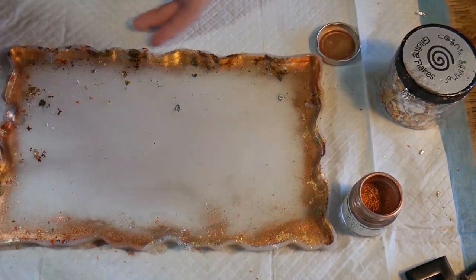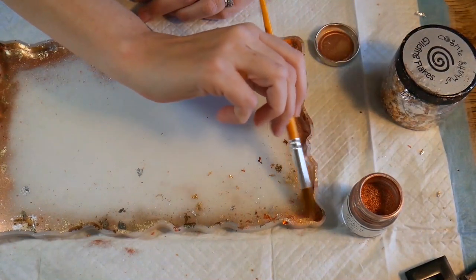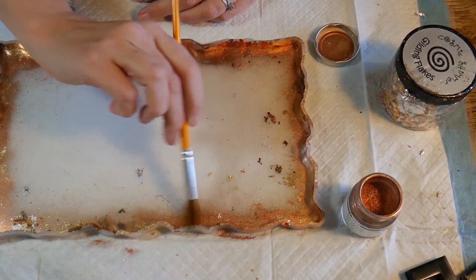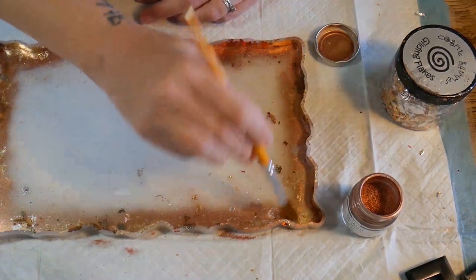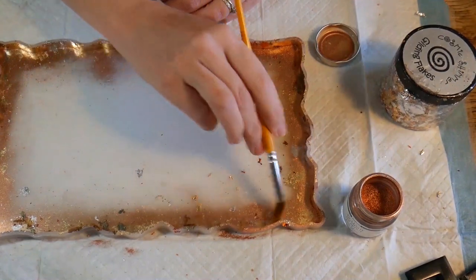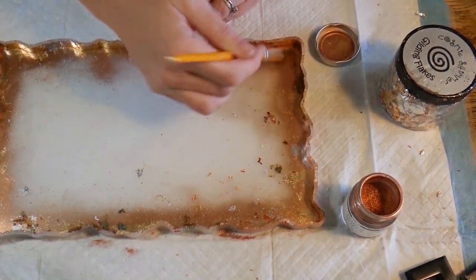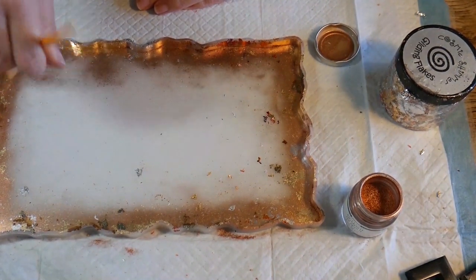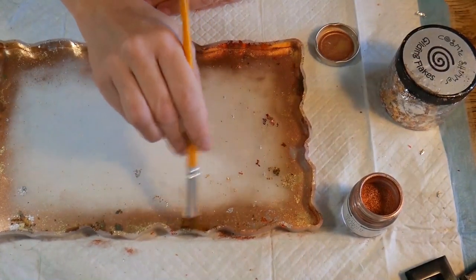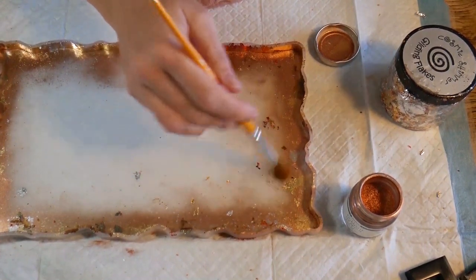The finished result was just really, really pretty — especially with the variation in those gilding flakes, because it wasn't just one solid color, it was unusual. Instead of having edges that are just gold or silver, you've got multi-colored edges. You can get all different variations in the Cosmic Shimmer gilding flakes, so you can try out all kinds of different things. The best thing about this method is that once you take your tray out of the mold, it's finished — you don't need to do anything else. The gilding flakes and mica powders bond with the resin, and as far as I can tell they won't come off — I've tried scratching and banging it and it seems permanent, but I can't promise that as it's my first try.